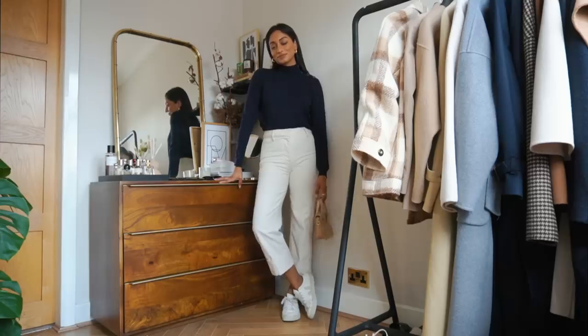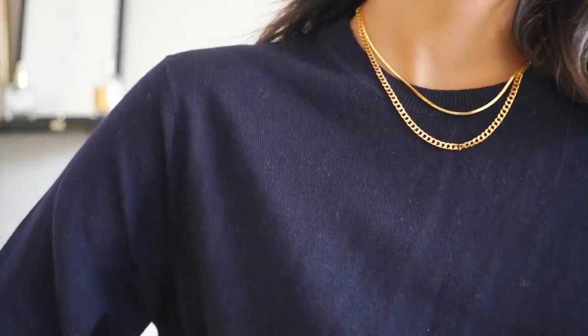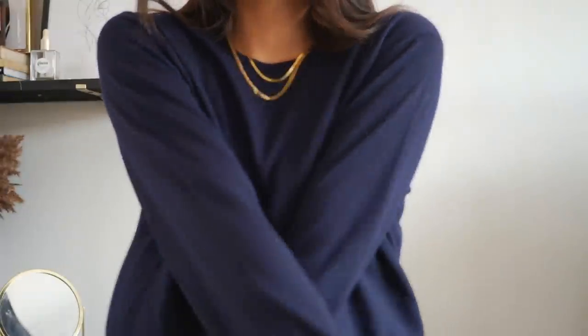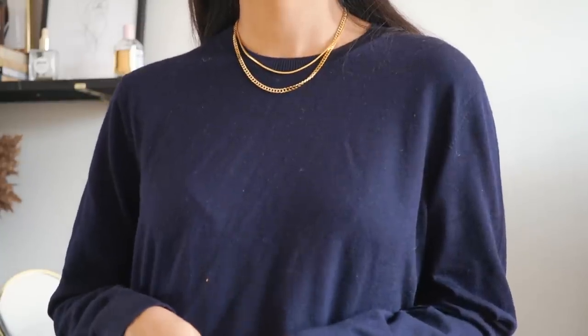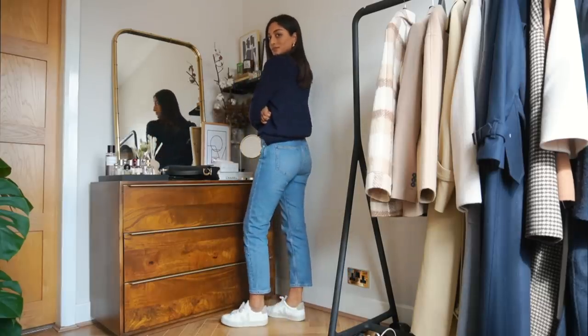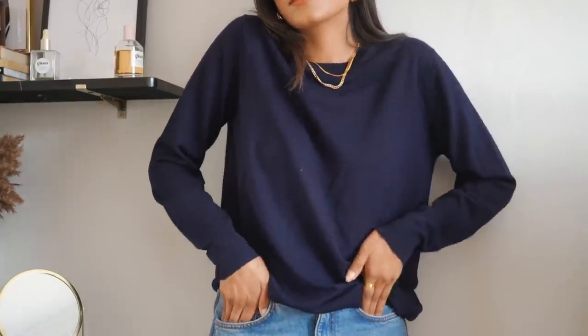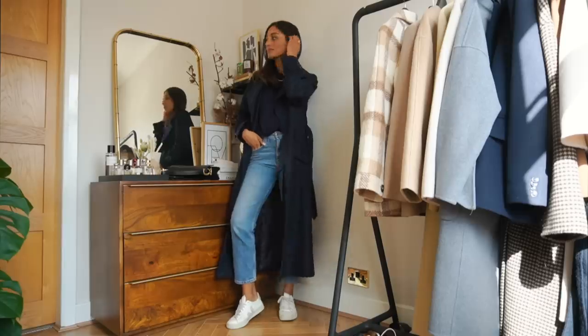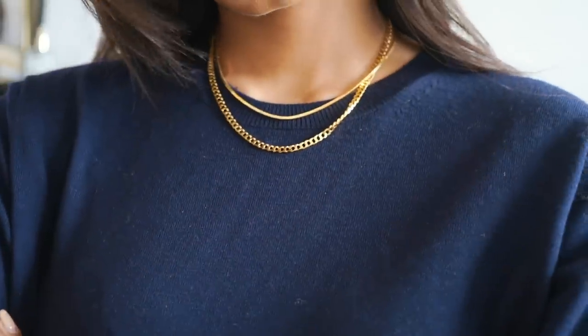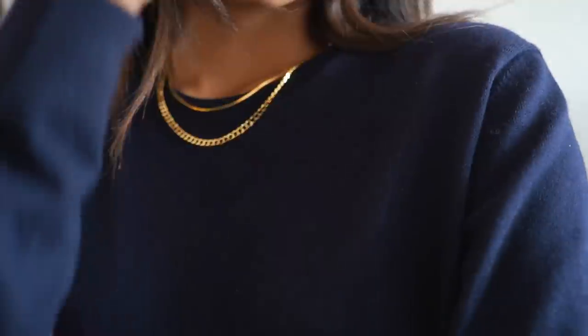This is one of those pieces that you're just going to wear with absolutely everything, but I would really love to pair this with a jumpsuit on top — I think it would look really chic. Another classic staple is from Arquette and this is an oversized merino jumper. I bought this in a medium for a slightly oversized fit. It's perfect because you can wear this right now whilst it's still warm outside, but also in colder months you can layer it with a shirt, another jumper, or thermals underneath. I'm really loving navy at the moment — it's just such a nice colour combination to wear with jeans. I'd probably wear something like this with an oversized coat or a blue shirt underneath.